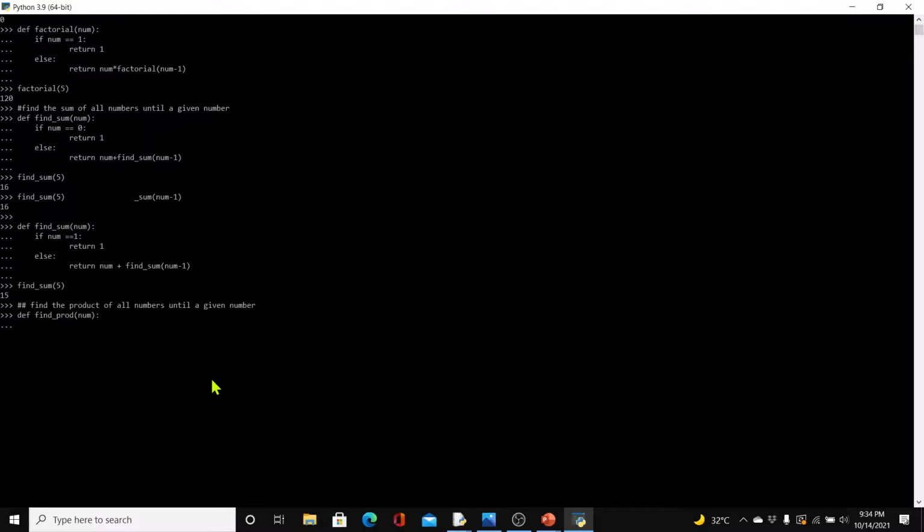Then if num is equal to 1, then return 1, else return num multiplied by find prod with num minus 1, right? And then if we say find prod with 5 into 4, that should give us 120.